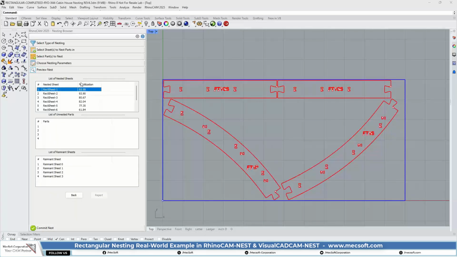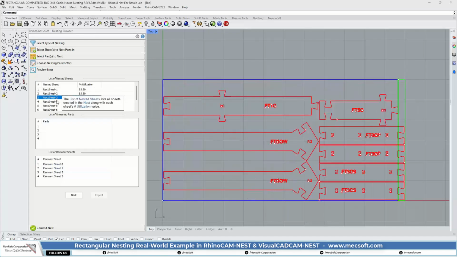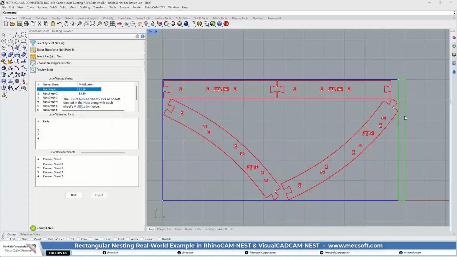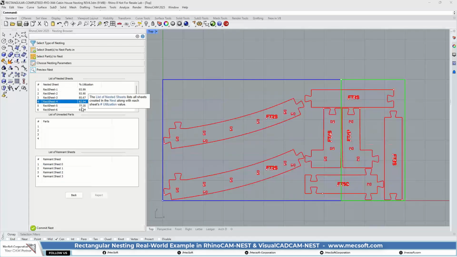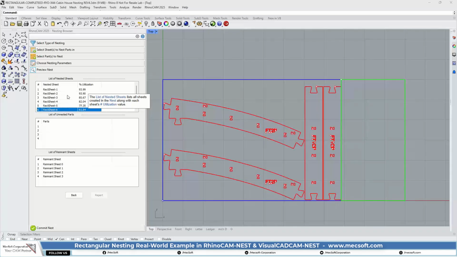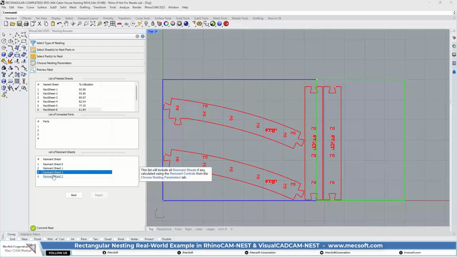So if you look at remnant 0, this is what I mentioned before: you have to go through each sheet in order to see which one it goes with. So this goes with sheet number 1. That goes with the last sheet, looks like, or sheet number 6. And then we have a larger one. And you'll see that the remnants are in the order that they appear in the order of the sheets.